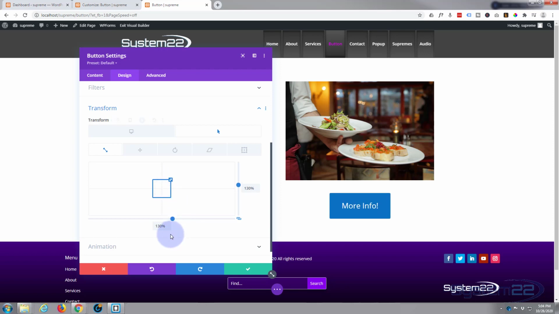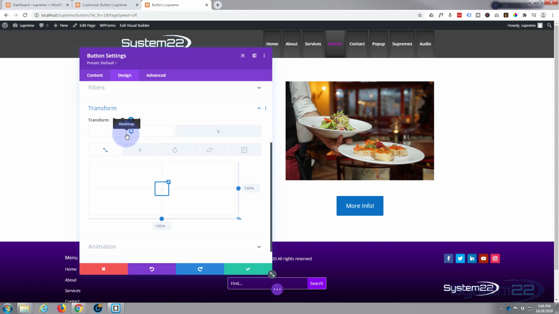30% is fine too. Now you can do sides differently if you uncheck the chain there, but I wanted them both to stay the same. And you can either type in the value or you can use the sliders, and you can fine tune with the little arrows to the side there. That's going to work for me. So on hover it's going to be that size, and when we're not hovering on it, it's going to be that size.